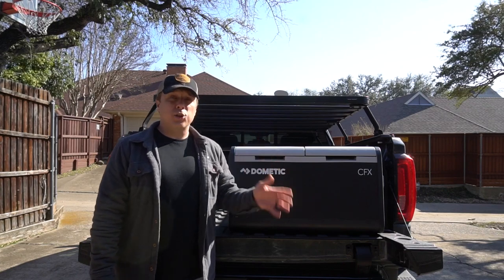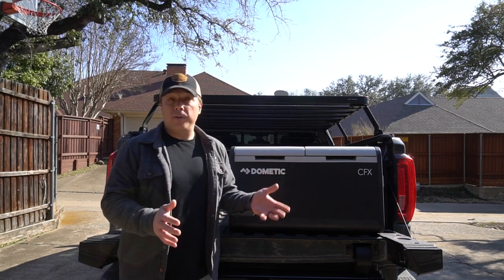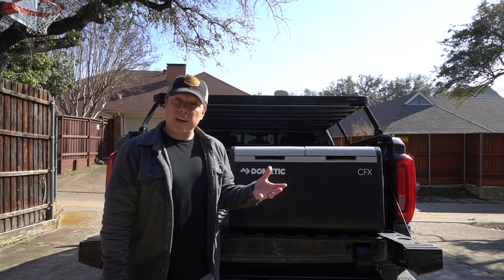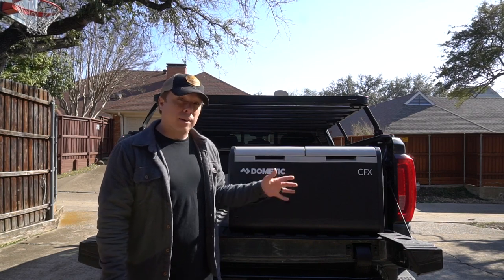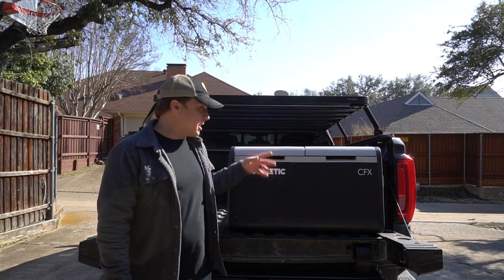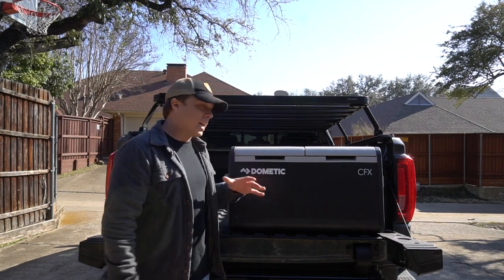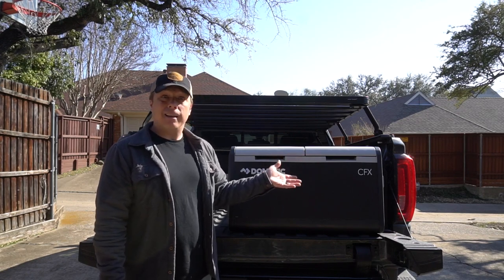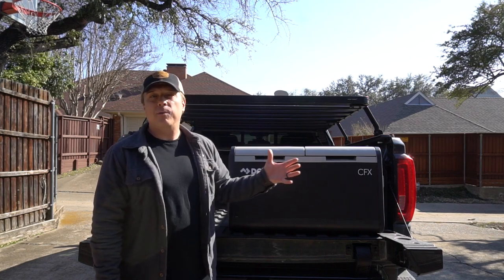And lastly, this thing is super useful outside of camping or overlanding. Swim party for the kids and you want drinks outside — just plug it in, no need to get ice. Renting a VRBO-style house and taking a bunch of food — you just load this up, you don't have to unload when you get there, take it out of the car, plug it in, saves you time. If you're into hunting or fishing, set it to freeze — no need to worry about spoilage on the way home. I use this thing three times more than I thought I was going to. I even brined my turkey in here last Thanksgiving to leave the house fridge open for more space. There's just a ton of uses I didn't think of before I bought it.